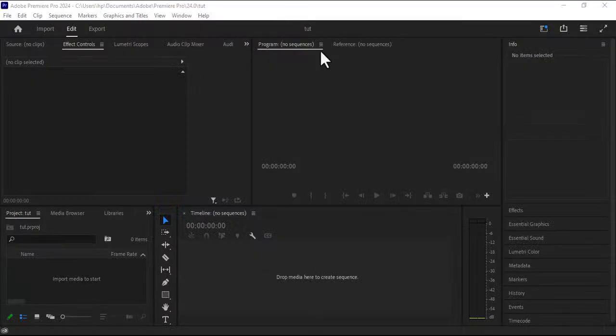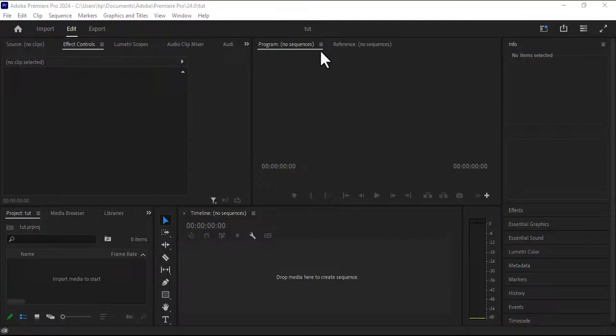Hello everyone, welcome back. In this quick tutorial, I will show you 4 different ways to import media files into Adobe Premiere Pro. I'm using Premiere Pro 2024, so any version, whether newer or older than mine, is no problem. You will find similarities because they are the same thing, just with improvements. We'll explain which method is best for different situations and share some useful tips along the way. So gear up and let's jump in.